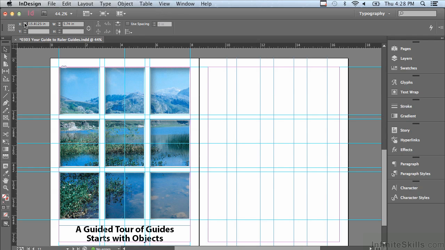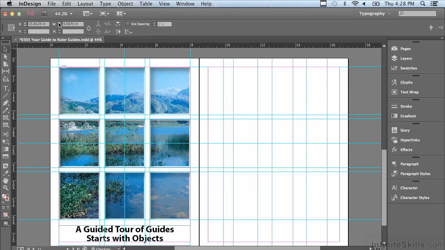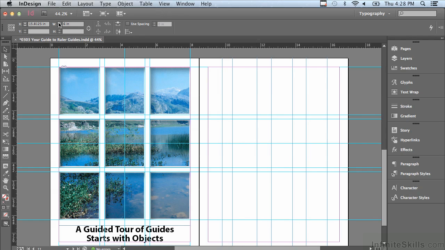Also, if I wanted my guides to be further apart, you can see there is a width. It's measuring from the left guide to the right guide. If I click my up arrow, it's actually making the guides further and further apart, and it's doing it in proportion. It's maintaining the same proportion that existed between those guides.